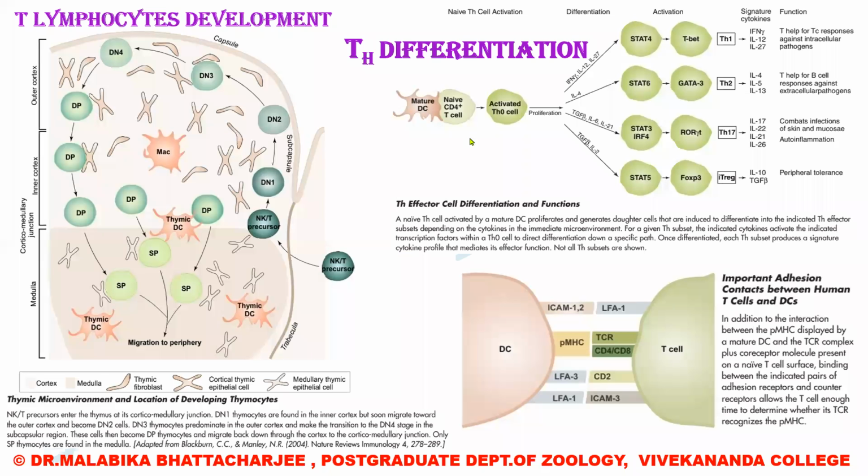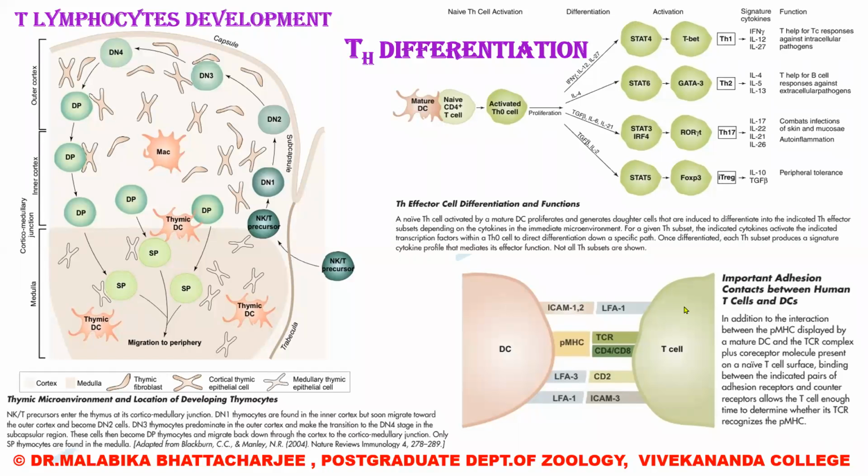This is the stage where the mature dendritic cells school the CD4 positive T cells, and in case of certain immune responses, a particular clone of the CD4 positive T cells may be selected. The T helper 0 cells can be activated, and these are the four different basic variants. There are a few more variants, but I'm showing you the basic four: helper 1, 2, 17, and T regulatory cells. I'm not getting into the details of these cells because we have discussed them earlier in our classes.